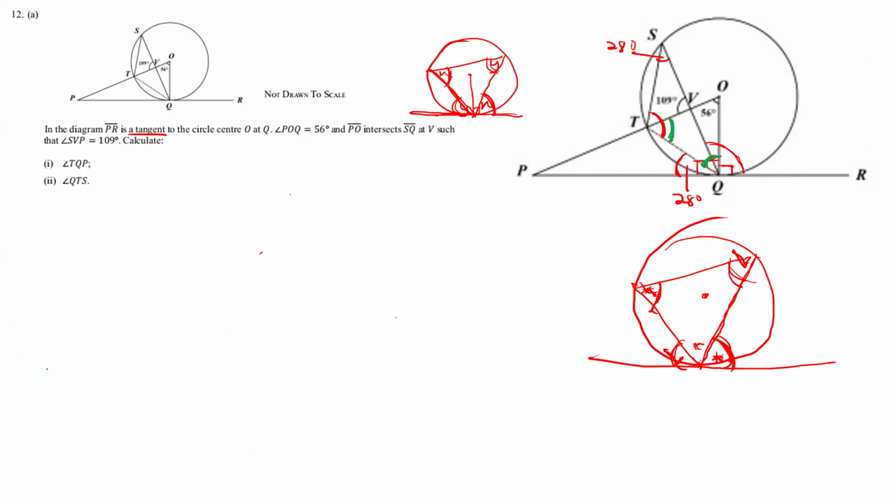I wanted to ask if, at the beginning, instead of using chord TQ, can TO also be looked at as a chord, or it's not a chord? What is a chord? Are you asking what is a chord? A line that divides a circle. A chord is a line that runs from one part of the circumference of a circle to another part. So the end points of your chord should both be at the circumference before you call it a chord.